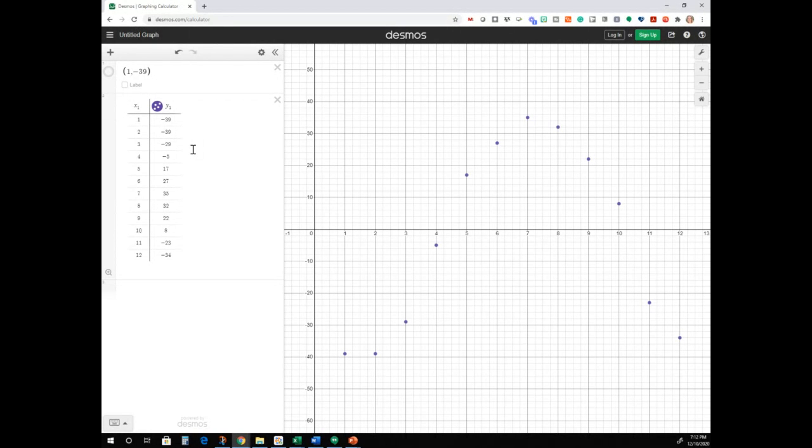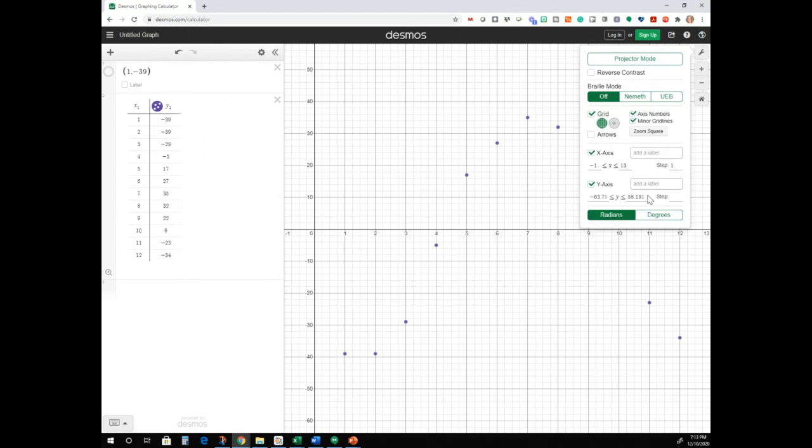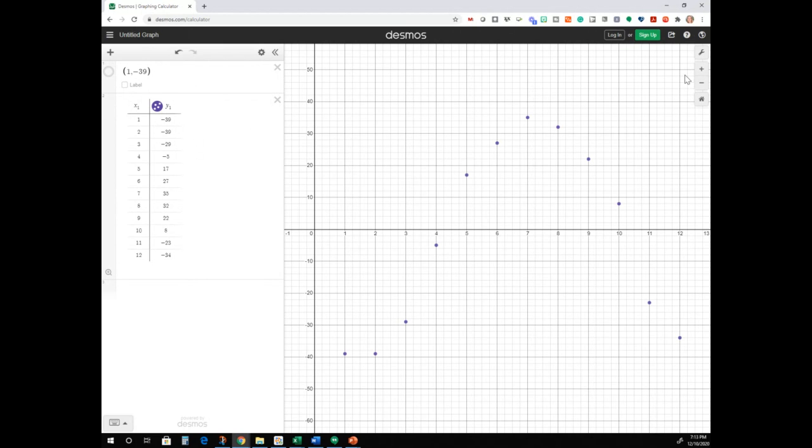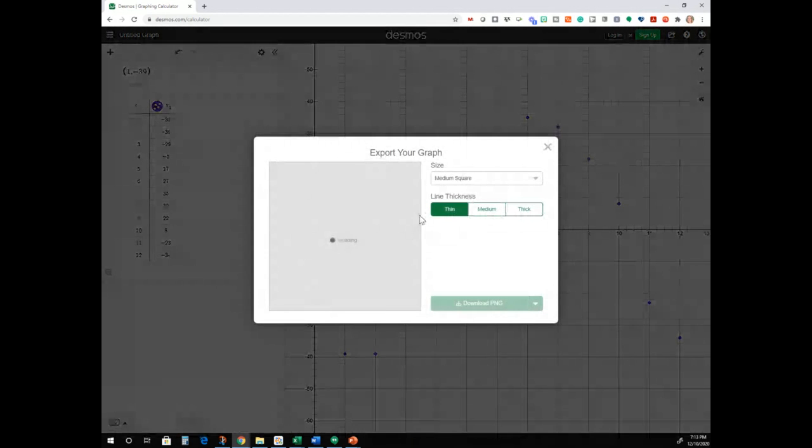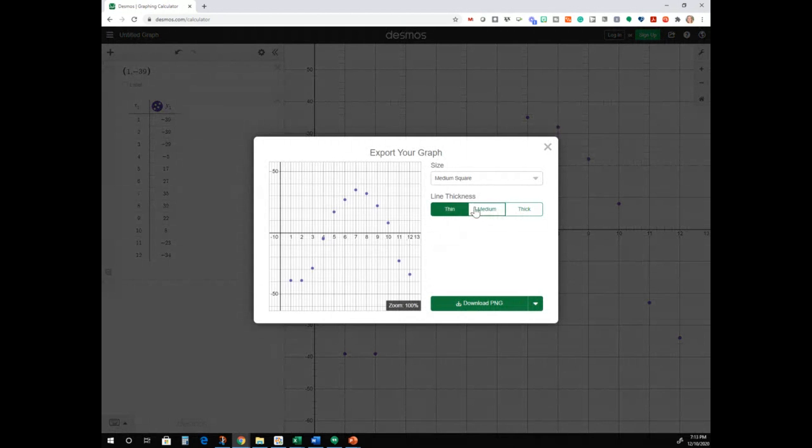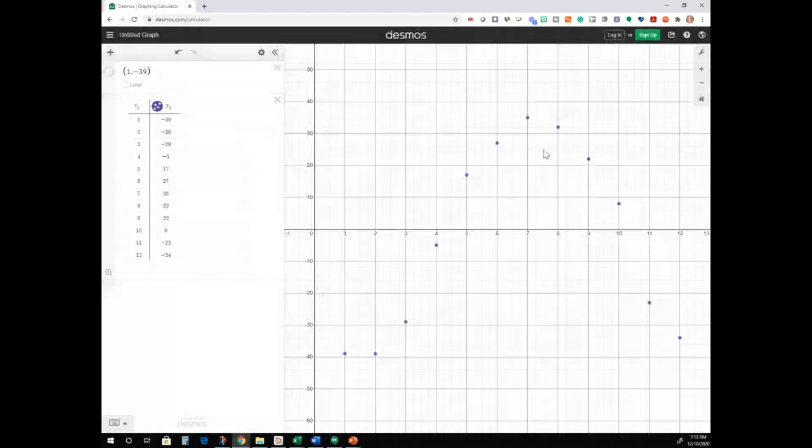So this is basically how we make a scatter plot, and what I would do is just put it into Desmos, and then you have this nice picture here. And if you want, you can go to the settings. You could add labels to your axes. You can change the type of grid if you want. And this share button right here allows you to give a link, or you can even download an image of it if you're going to put it somewhere else.